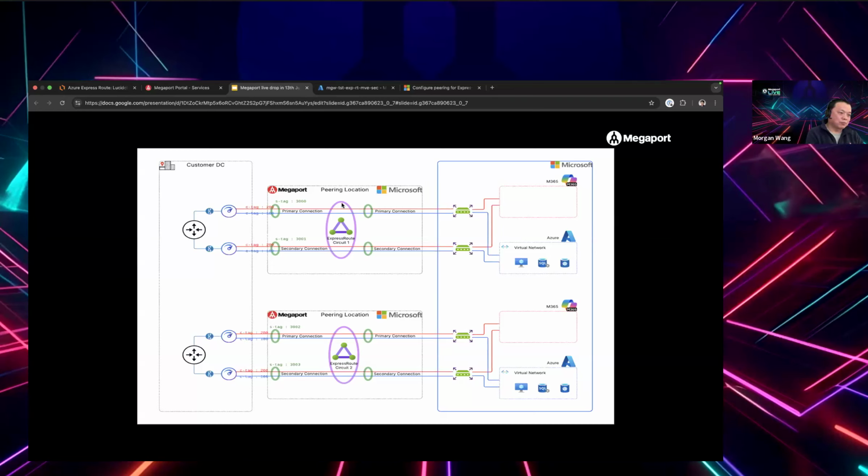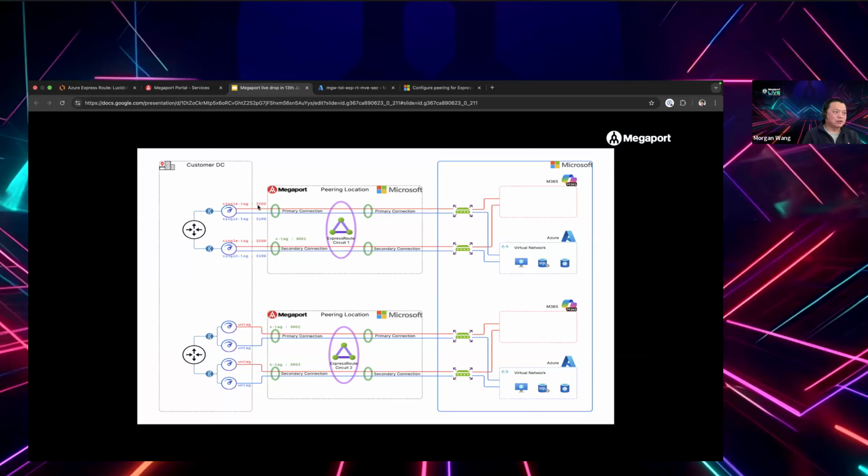So with Megaport's implementation, what we can do is not only support this original peering, we can also remove the service provider VLAN, remove the outer tag, and only deliver the customer the single-tagged VLAN for a specific peering.